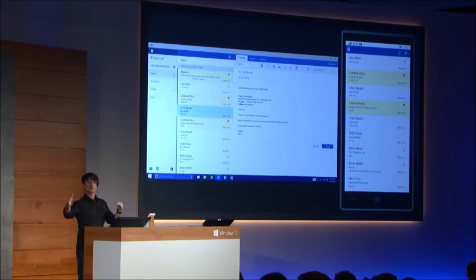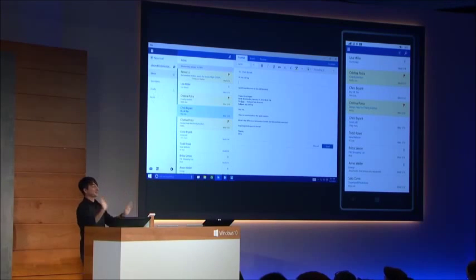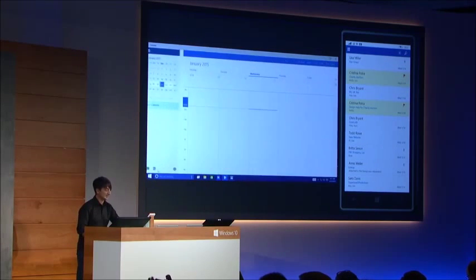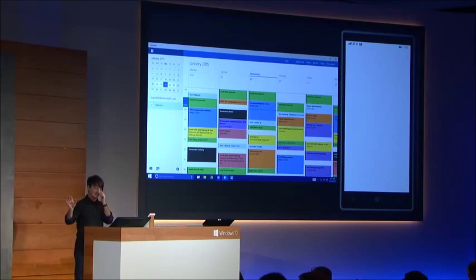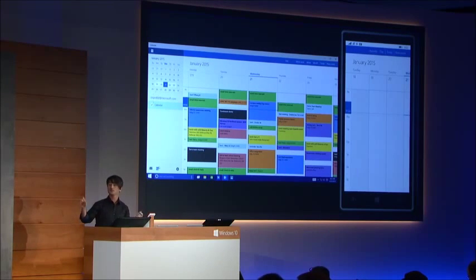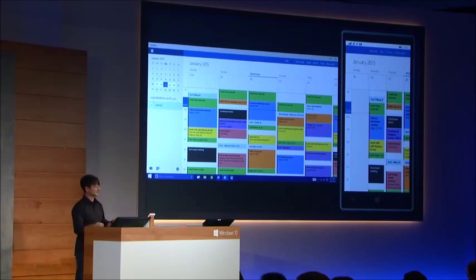Now, I want to keep going because I want to show you a bunch of these apps. So I'm going to start speeding up, and I'm going to attempt to do two-handed demoing on phone and PC at the same time. So the next thing I'm going to do is go to the calendar. Let me open the calendar, and you saw on the PC, I did this in a familiar way just by clicking the calendar right down there in the bottom, something lots of Outlook users are accustomed to.